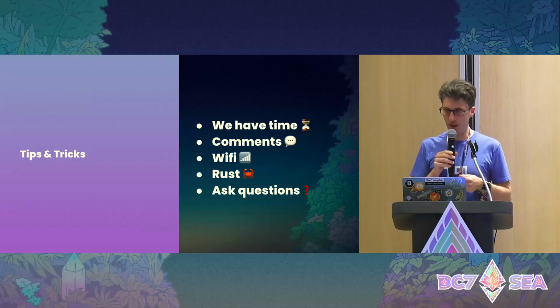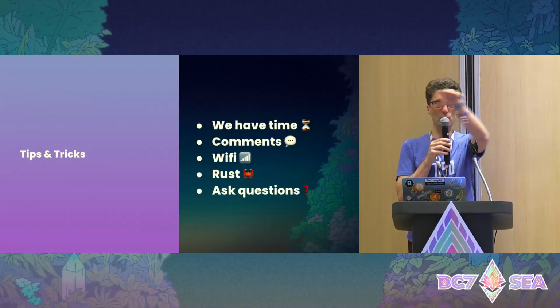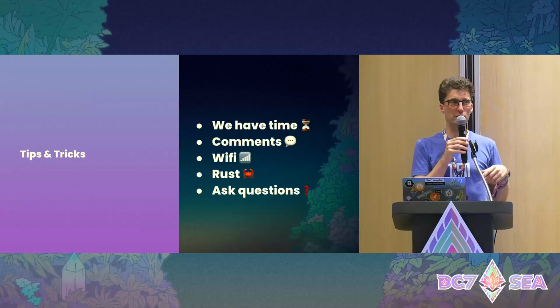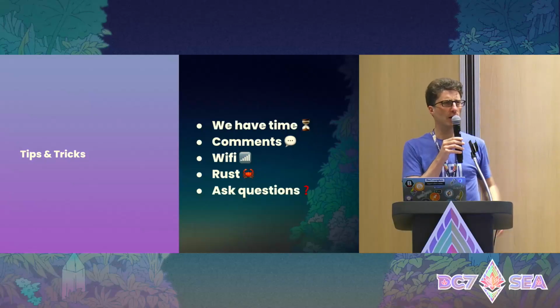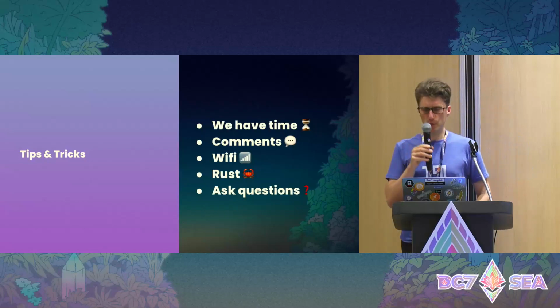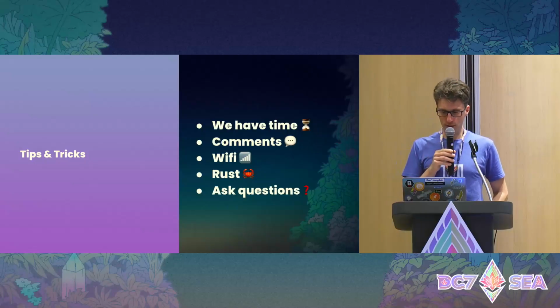Also check the Wi-Fi. There is a local Wi-Fi network here that allows us to connect to each other. So make sure you're on the, I can't read the name, but I think it's a classroom network. The password is also over there.